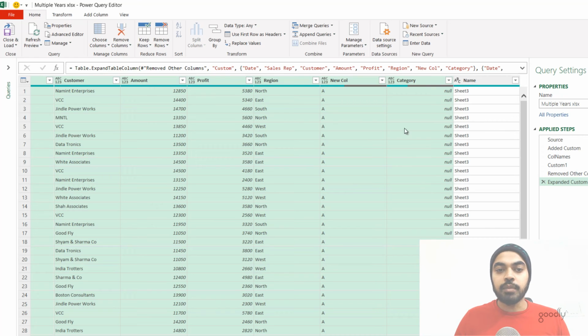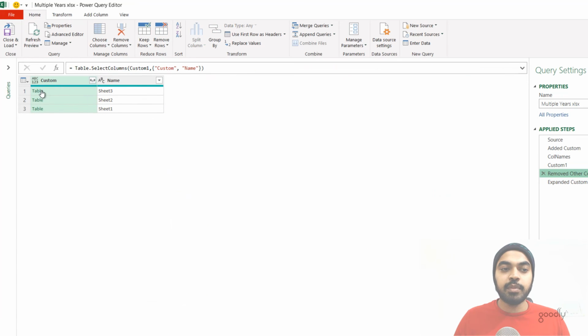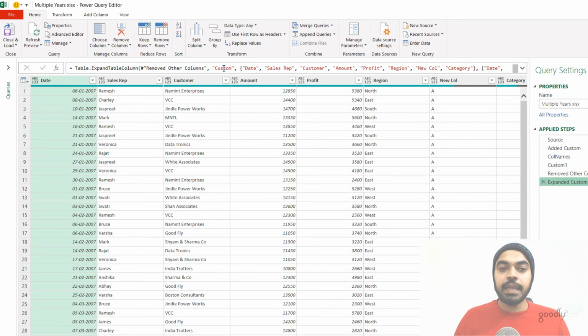Now how do I solve this problem? So I'm saying Table.ExpandTableColumn, and I'm expanding the table in the previous column. So this is the table that I'm expanding. This table is there in the custom column. And I'm just writing the names of the columns manually. So instead of writing the names manually, I can just delete all the names which are there, and I can fetch that from this step that I just created a while ago. So I'm just going to write column names here, close that bracket, press enter. It's still going to give me the same result, but now instead of hard coding, the names are being fetched by the formula right here. This is good to go.